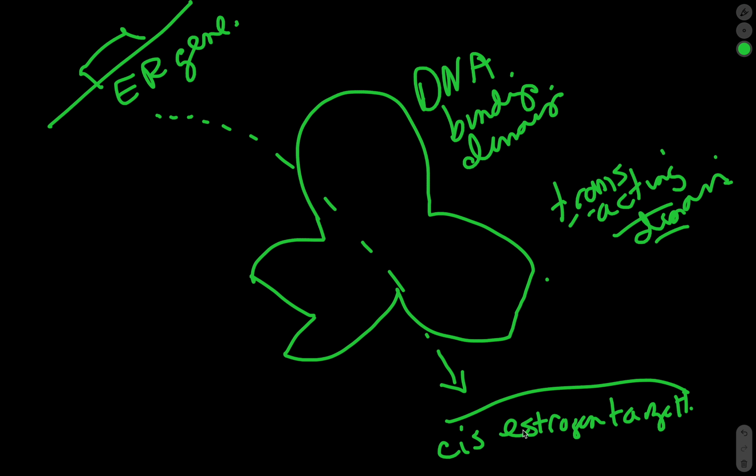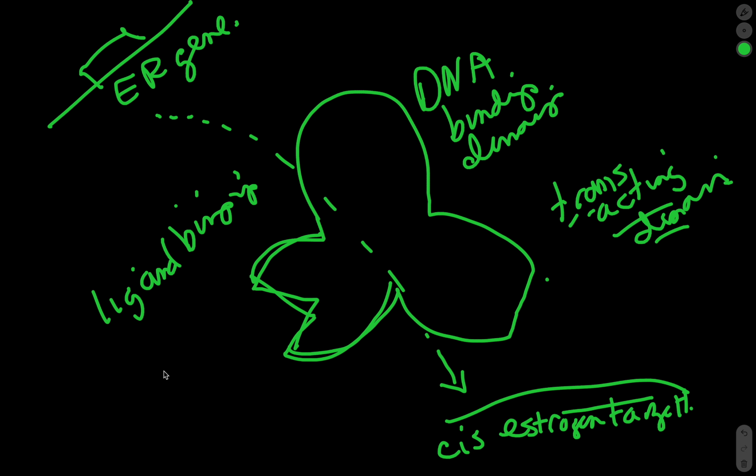And the rate limiting step is, in the absence of receptor, these are all folded up and put away. And then over here is the ligand binding domain. And see this shape? This is just the hormone binding site. So estrogen is not here. So there's estrogen. It's going to fit in right there. It's not here yet. Okay? So in the absence of estrogen, this transacting domain has a certain shape.